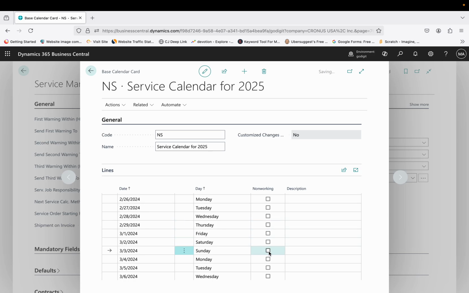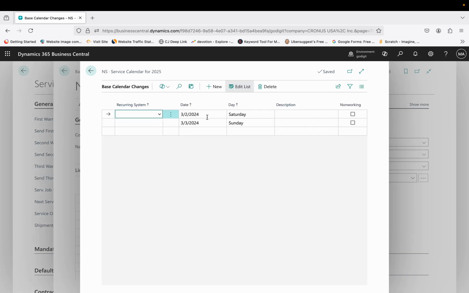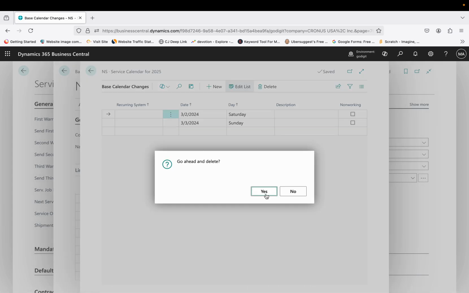So rather than doing it one by one from here, you can click on actions, functions, and maintain base calendar changes. And here, as you can see, it is showing Saturday and Sunday for me, but I can delete this also.